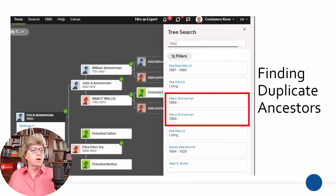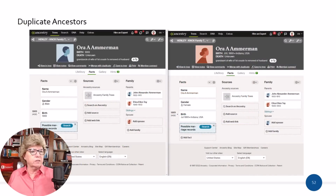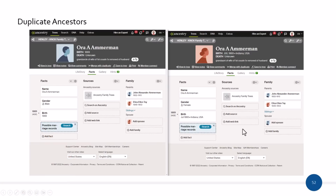But here they are. How you can figure this out is go to your tree and do a search for these people to find the duplicates. And in this case, you can see that I have 2 people by the same name. So this was a great example of how to fix this. So what we're going to do is we're going to pull both of them up side by side and take a look and go, okay, which one's the right one? And we're going to do some little investigation. You can see there really are no sources here except for past ancestry trees, which probably came from the old software. So we're going to take the information that has the most information.